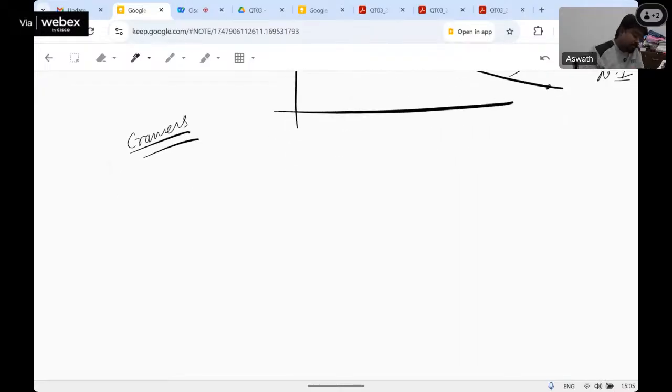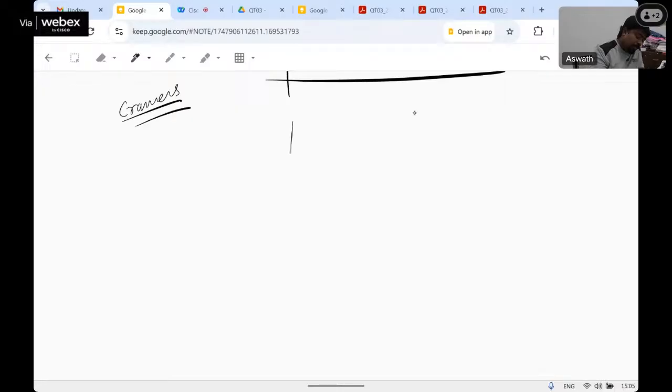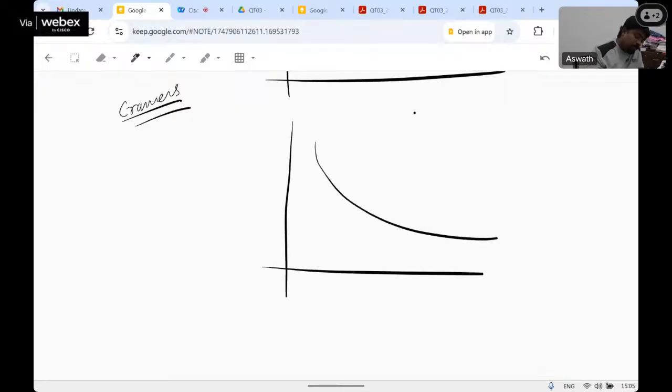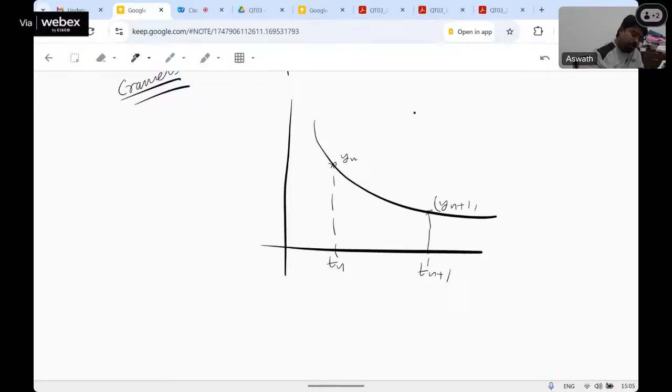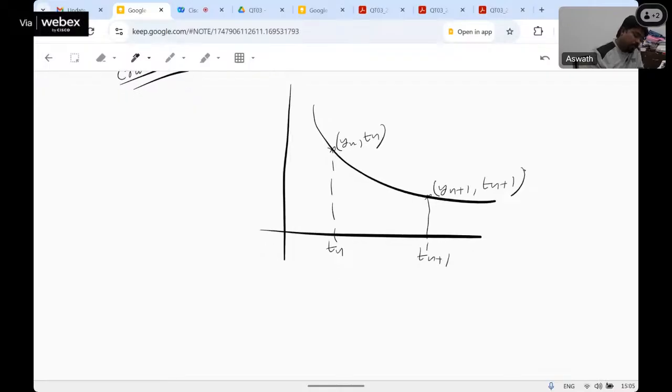What is that correction? Okay, right, he said, anyway, you are going to find t n plus 1. So this value, you are going to find y n plus 1, right? This point is t n plus 1, this point is t n. First, what he said, you please go ahead and find y n plus 1 as y n plus delta t into f of t n comma y n. He said, okay, you go and find out.